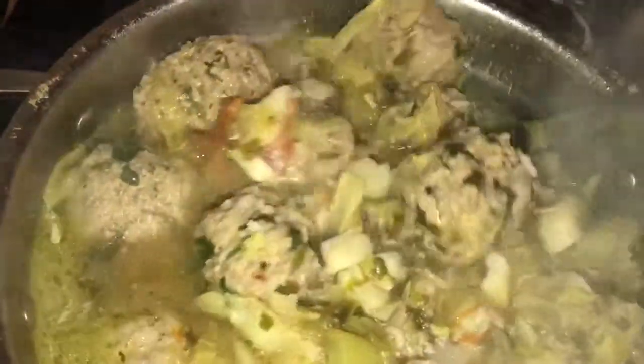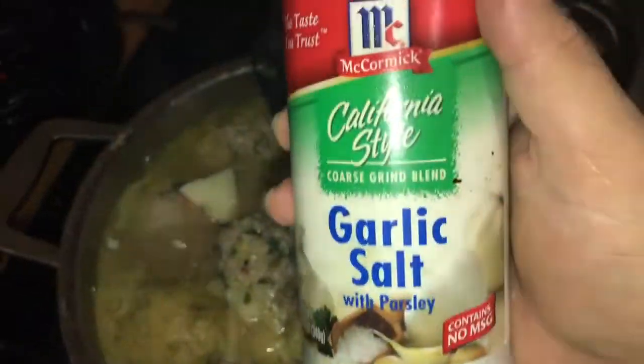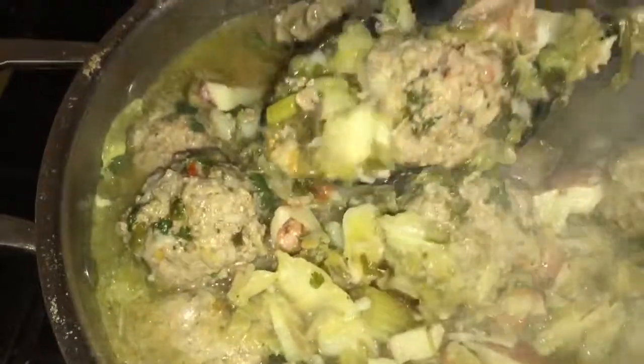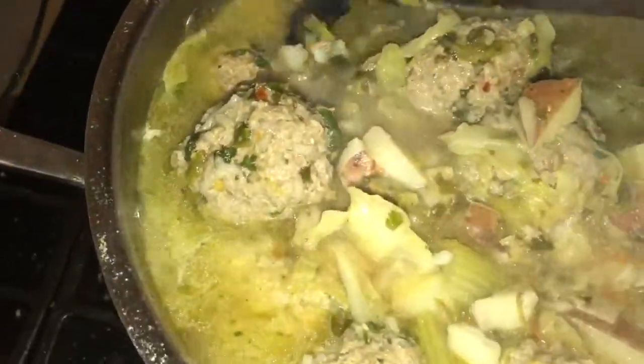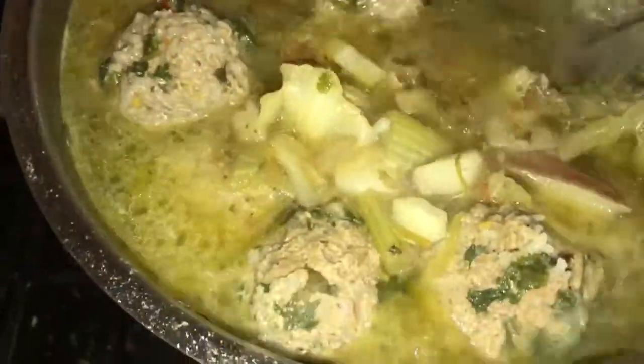Regular salt, a little bit of regular salt. I added regular garlic salt with parsley, the same thing, the McCormick one. So that's how it looks, already cooked. Meatballs are done, everything. So everything's done. I put a lot of veggies because I'm the one that eats a lot of veggies. So my bowl will be about 50%, 80% veggies and a little bit of meatballs, or one smashed up one.